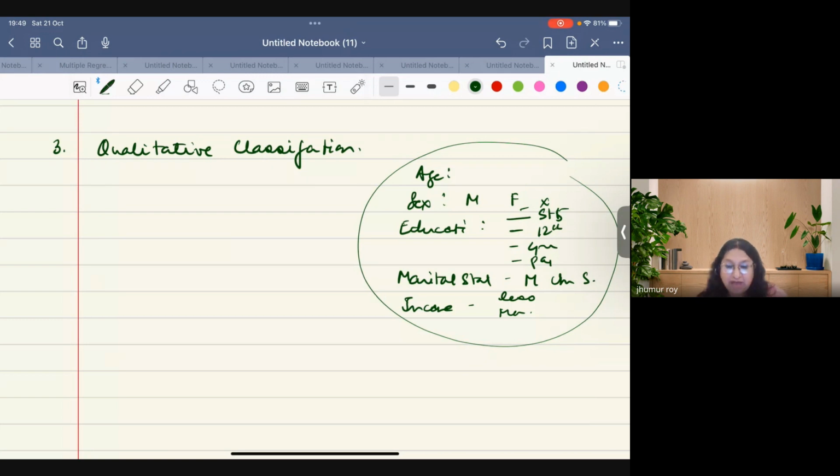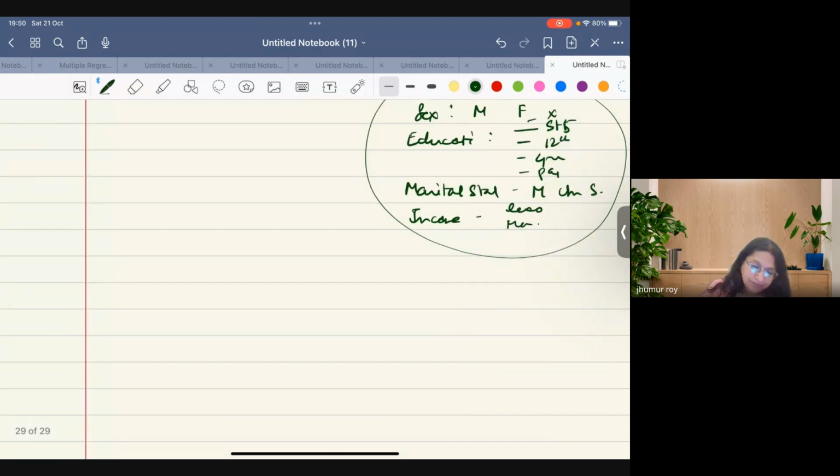What is the qualitative aspect of it? Now, sex, you can either be male, female. Nowadays, of course, you have a lot of other categories, but mainly when we are doing research, these are clearly defined into separate categories. For example, religion. If we say Christian, Hindus, Muslims, these are categories. Now here he can't be part Hindu and part Muslim, he has to be one. So these kinds of questions will fall under qualitative classification. So how do you write it?